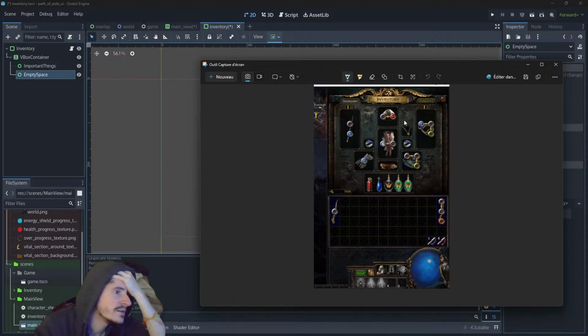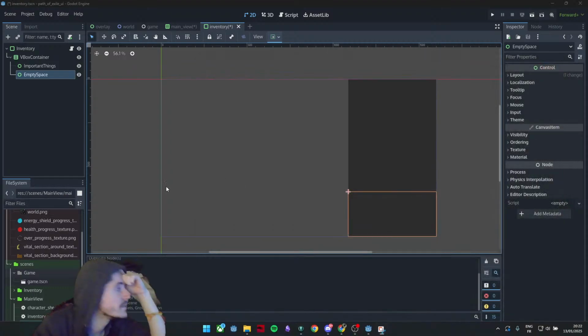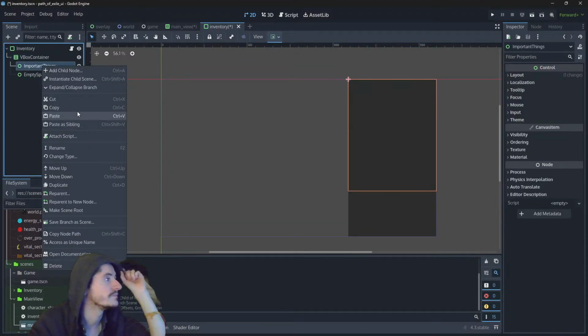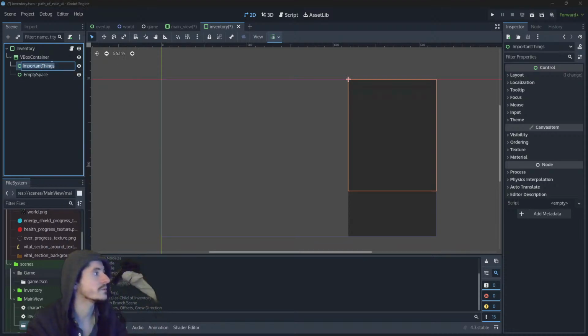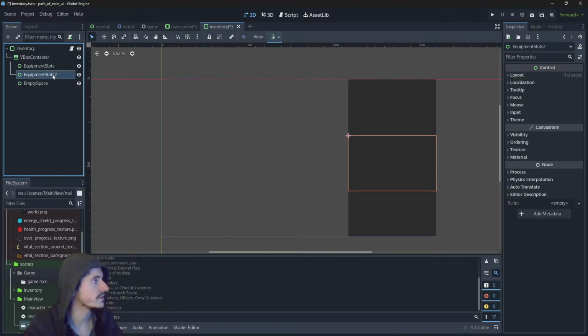This here, I'm not sure how to handle that. Let's start with this inventory part here, this grid inventory. That's probably better. So we have the equipment slots and the inventory slots.